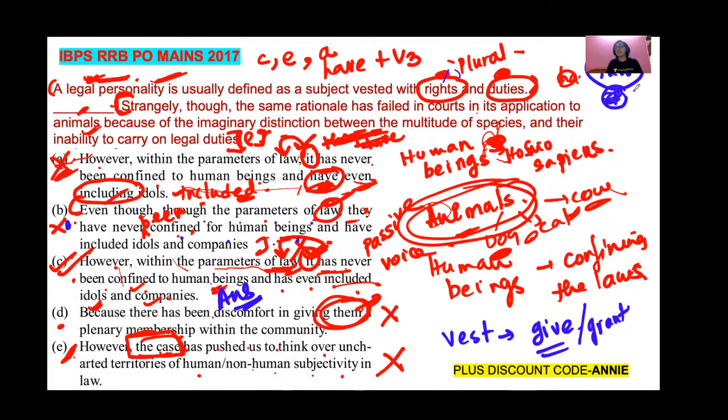Law is not a living thing, it is a non-living thing, right? So it cannot do something by itself. It needs someone, it needs a doer to do something with it. So that's why you cannot keep this sentence in active voice. You have to place "been" with these. They have never been confined for human beings, and because we are talking about law, it should be "it". Fine. "They" is also right. If you use "they", then it would mean the parameters of law. Anyways, so this is the thing.